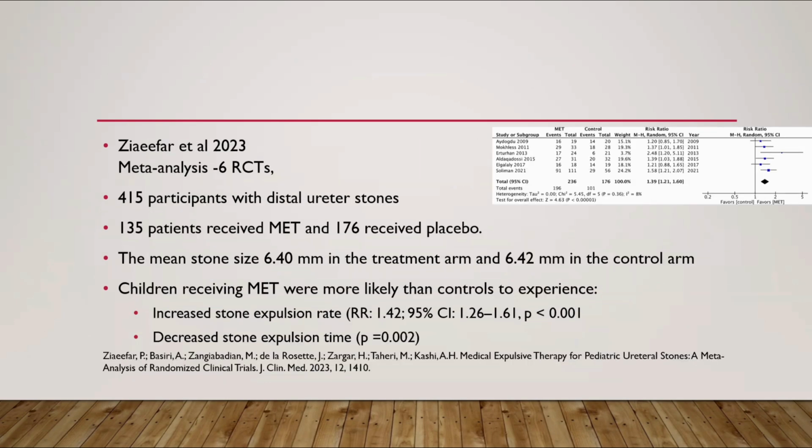To date, there have been 6 randomized controlled trials examining the role of these medications in children with distal ureteral calculi, and a 2022 systematic review and meta-analysis of all these 6 studies indicated that medical treatment in children with ureteral stones could significantly increase the stone expulsion rate and also decrease the stone expulsion time. However, the adverse effects in the treatment group were significantly more than those seen in the control group, but they were not very significant, mostly including headaches, dizziness, and congestion.